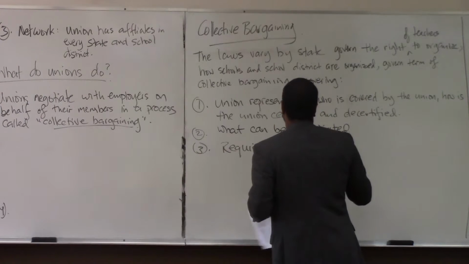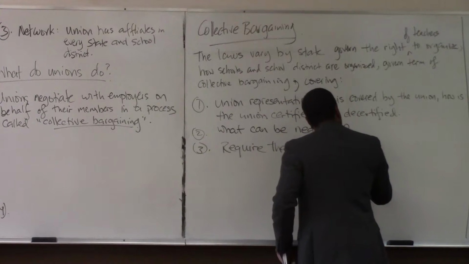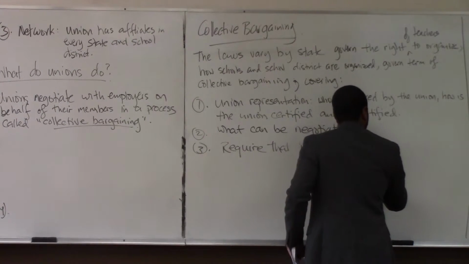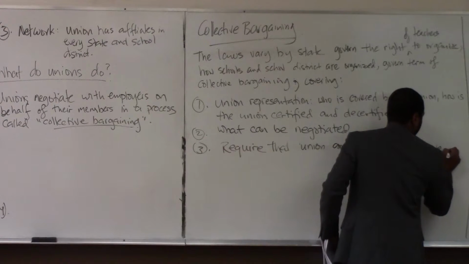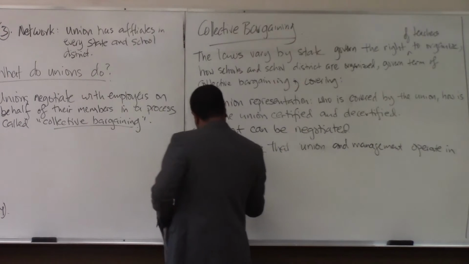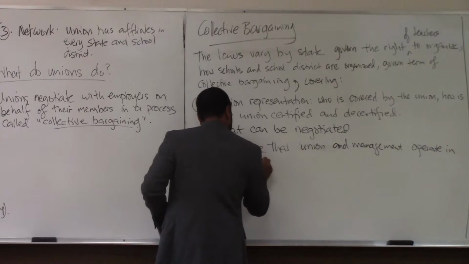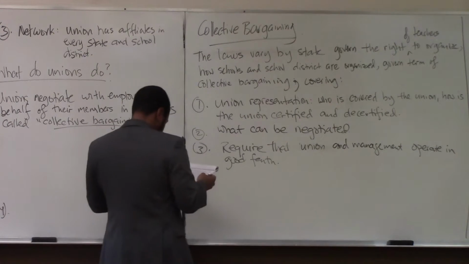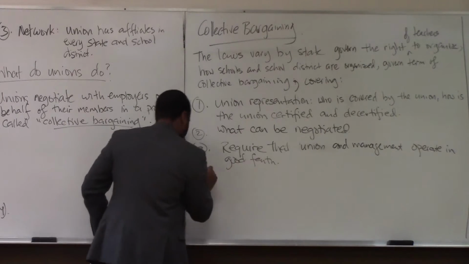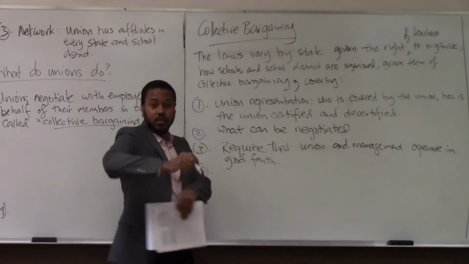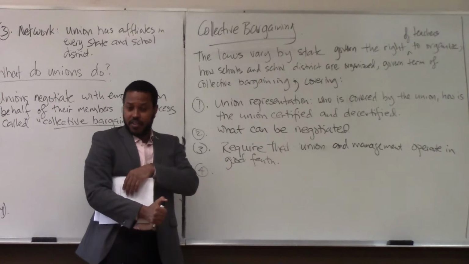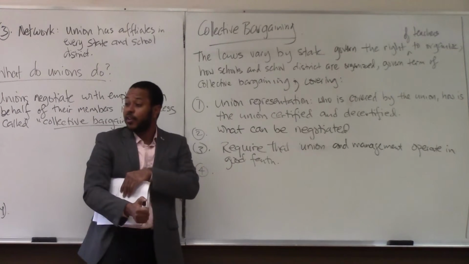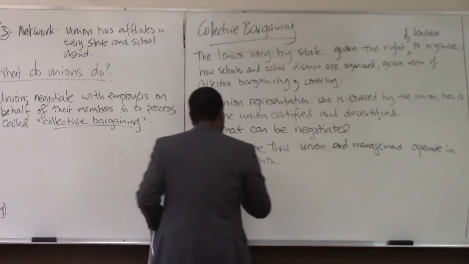So these laws are going to require that the union and management operate in good faith. And the fourth thing is going to be what? What if you negotiated in good faith, but you still can't get an agreement, right? So they're also going to cover what happens when negotiations fail.